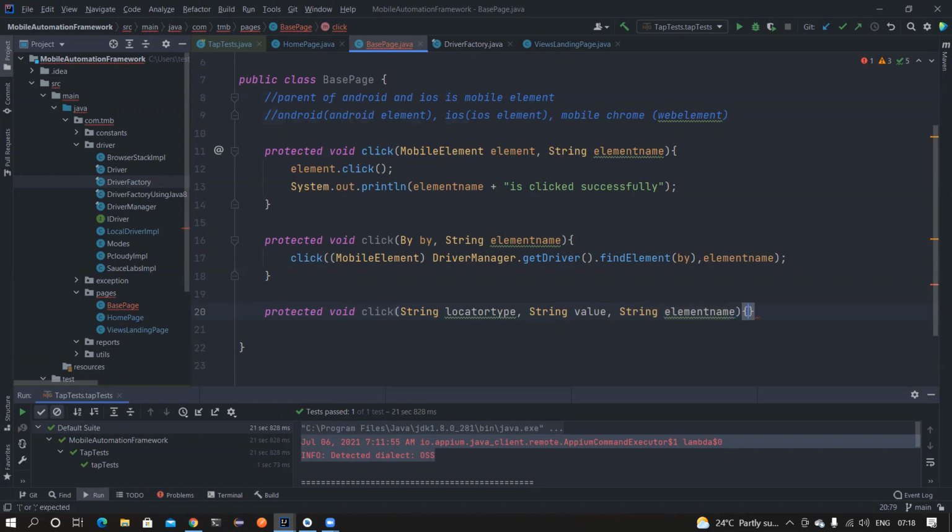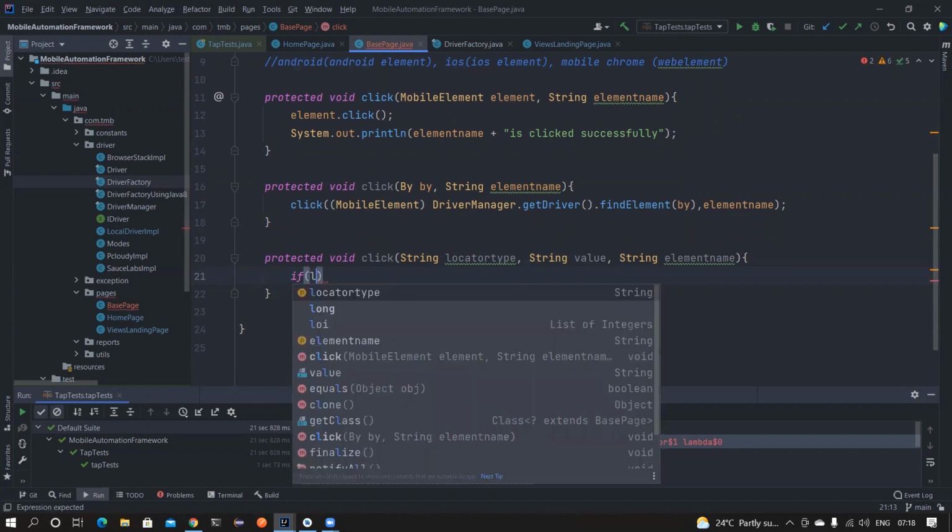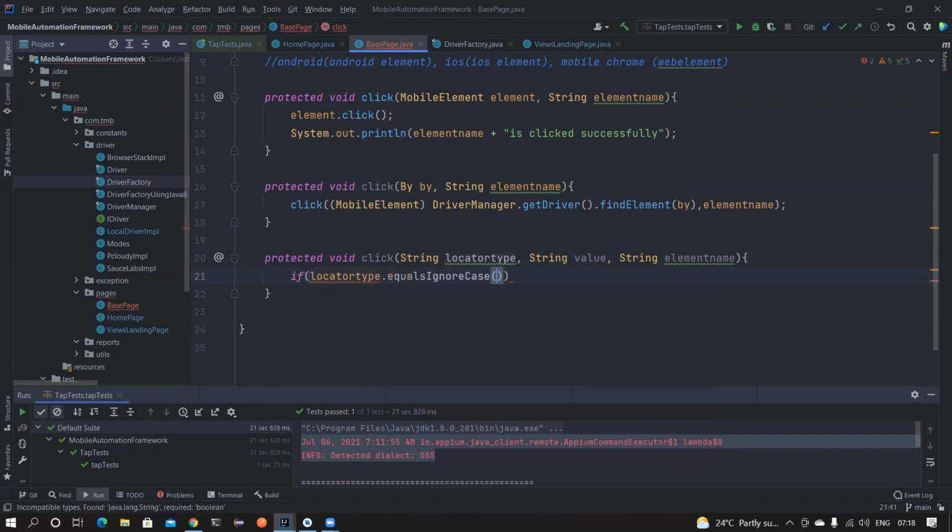If we are trying to overload the same method so that we can use it in different pages, we can write some conditions here. If locator type dot equals ignore case XPath.